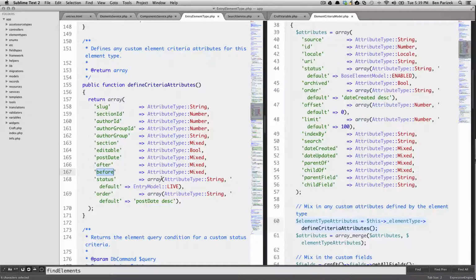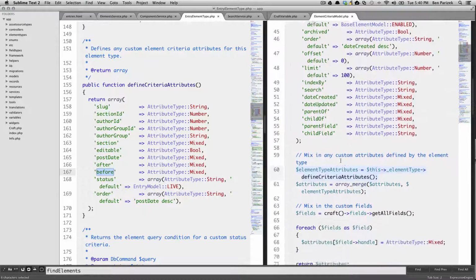So everything that's an entry-specific attribute or a user-specific attribute generally maps back to the actual entries or users tables, as opposed to the central elements tables. And they're things that we just felt define the concept of a post date and an expiry date and an author. Those are what define what an entry is, as opposed to a user or an asset. So every single entry wouldn't need a file name parameter, because it's a different type of element. I think it makes sense to specialize that.